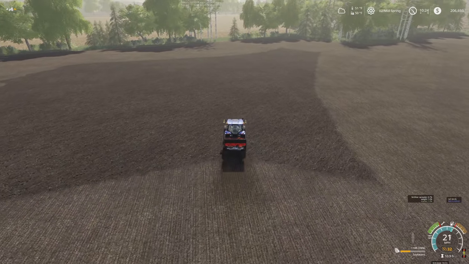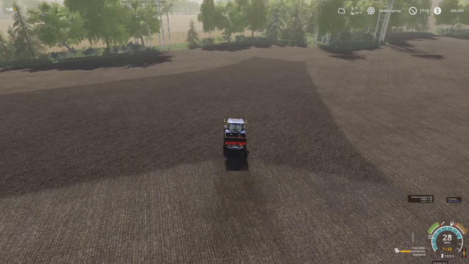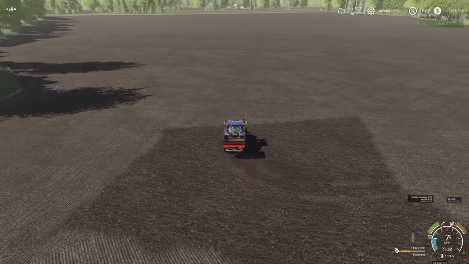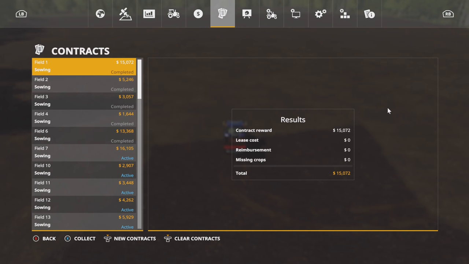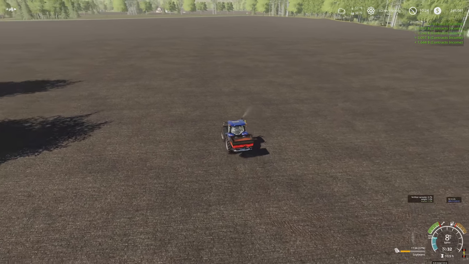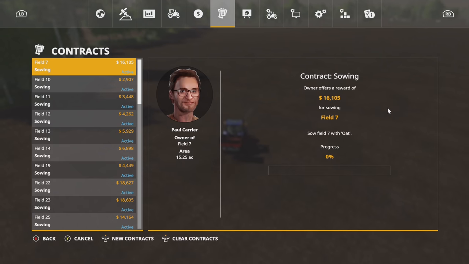Hitting our last run right here. I think this is our fifth field. I believe it's field number six. Yep, there it is. Field contract number six completed. We're going to go ahead and select a few of these and complete them. So boom, boom, boom, boom, boom. And now we're up another $40,000 or so, which is awesome.